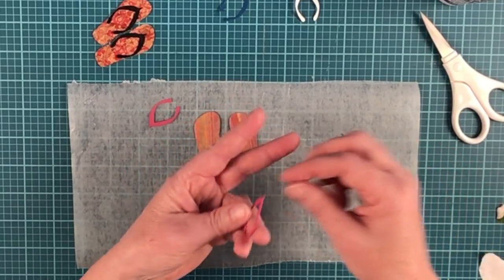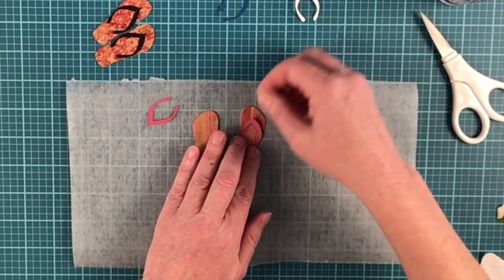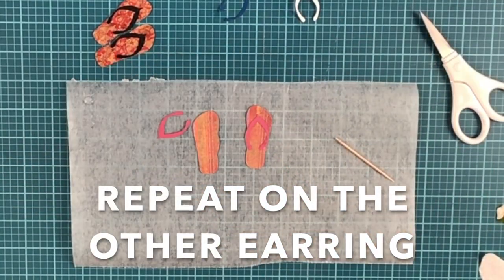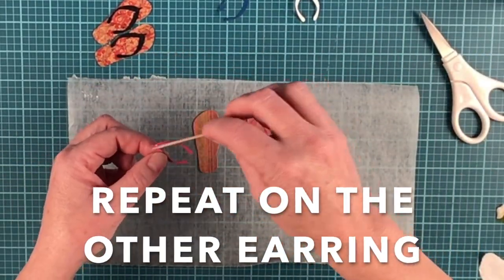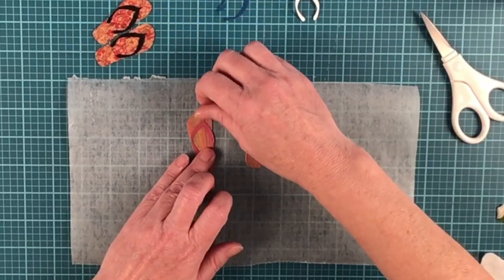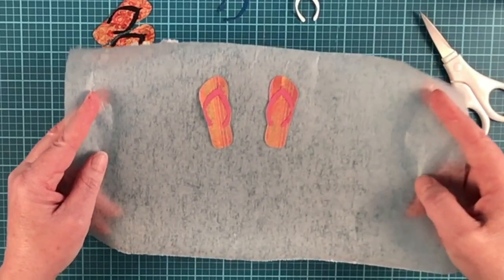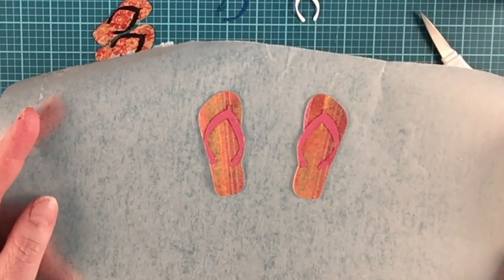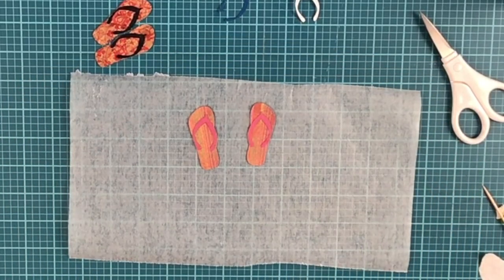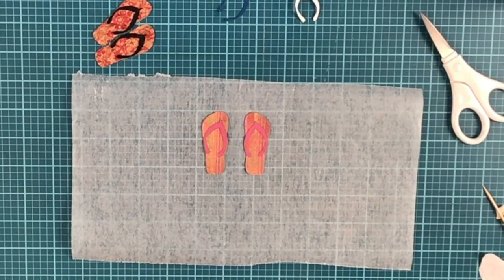Now, once again, this is the pair that I'm going to use the resin on the top. So let me show you what they look like so far. They are really cute, but I do feel like you need the resin on the top to really protect them and give them a little bit of depth or give them a little bit of dimension.